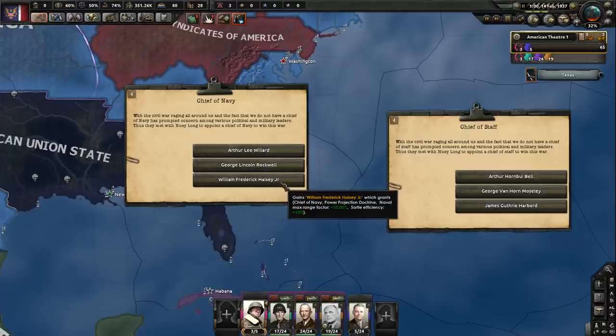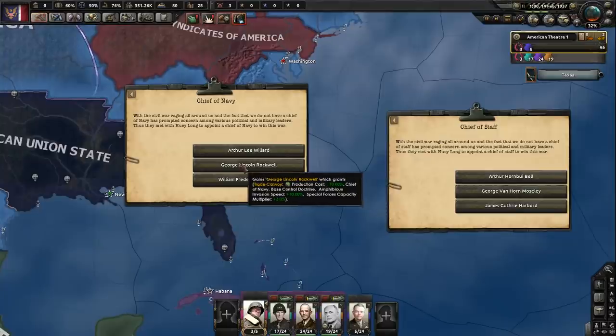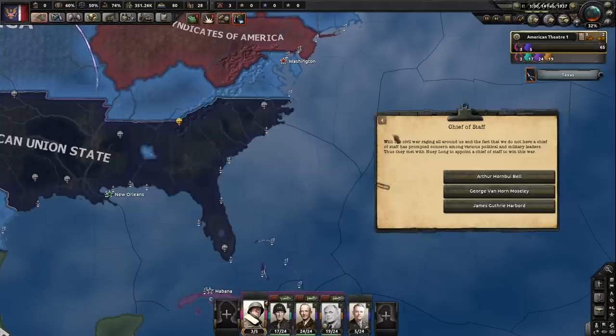William Frederick Halsey Jr. You know what? I just have a good feeling about this George Lincoln Rockwell guy. He just seems like a really upstanding individual. The type of dude you just know has no controversy surrounding him. So we're going to go with George Lincoln Rockwell here.